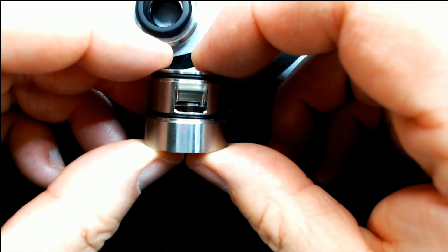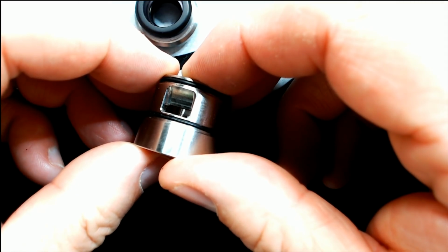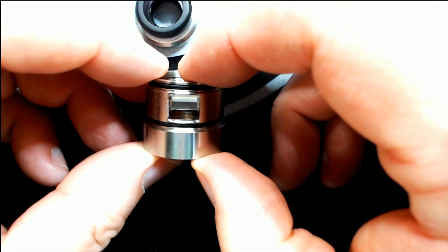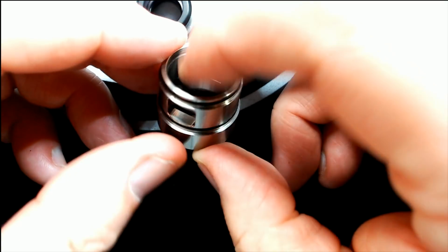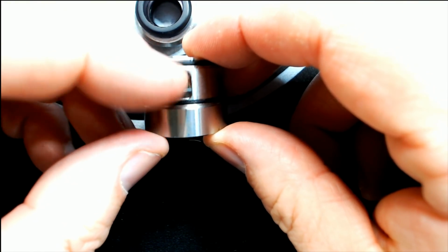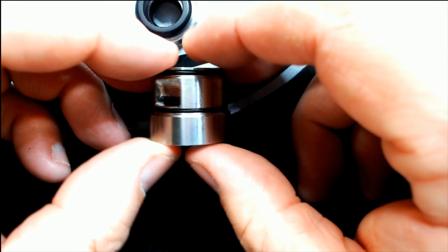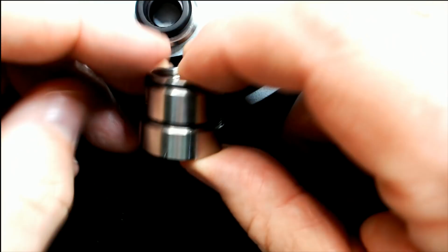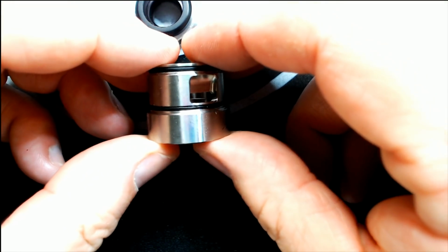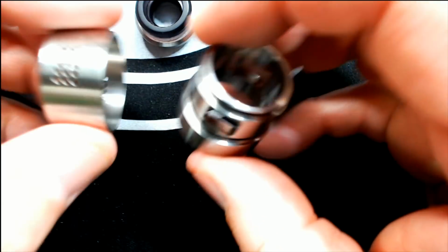And you'll see here's something unique on the airflow. The airflow is actually pretty big, but you'll see there has that air flap that guides the air down. So it will sit like this on the RDA, this part on top. The air comes in and pushes down underneath the coil. So pretty unique design. I don't know if I've seen anything quite like this as far as having the outer airflow control. Couple different O-rings on there, and then this interchangeable airflow control just basically sits down on top of that.